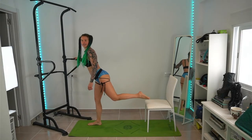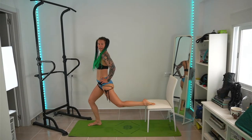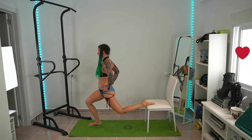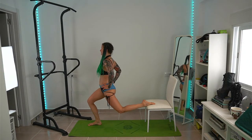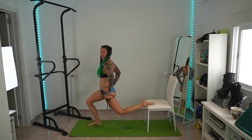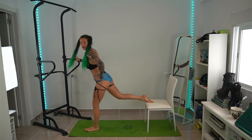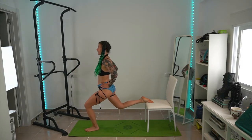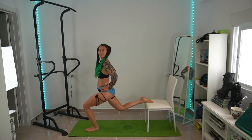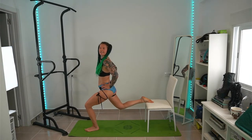Yes. So, squeeze it and down. One, two, three, four, five, six, seven, eight, nine, 10. Other side, up there, and one, two, three, four, five, six, seven, eight, nine, 10.